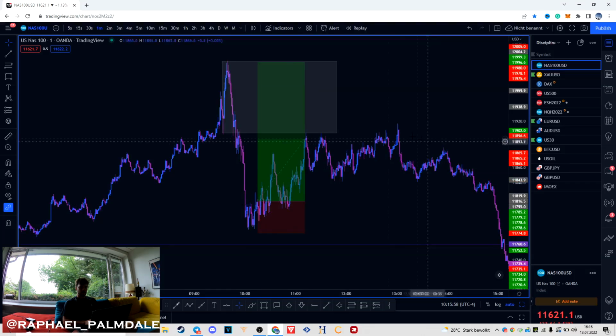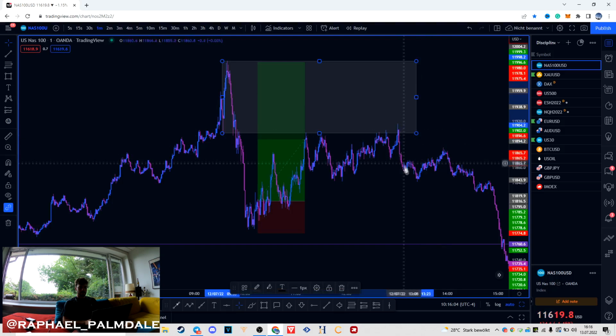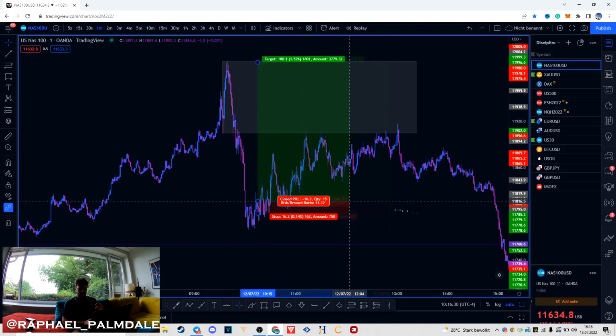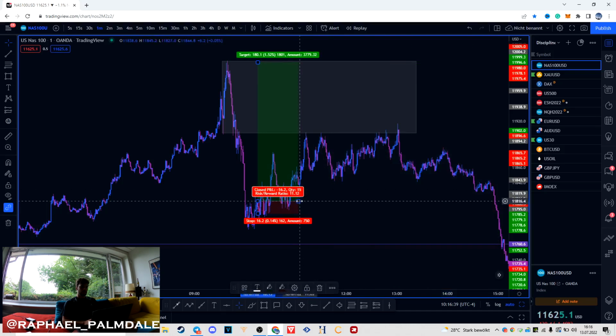As you can see later on, the market just tipped the zone 2 times, 3, 4, 5 times, and then we had this beautiful break of structure in here where we could have made a sell. I had closed 2/3, like 66%, in here, and then I had the rest running with the stop at around 11,800. Later on I got stopped out with my third position in here and took a little loss on that one. So we couldn't make this huge push to the upside.